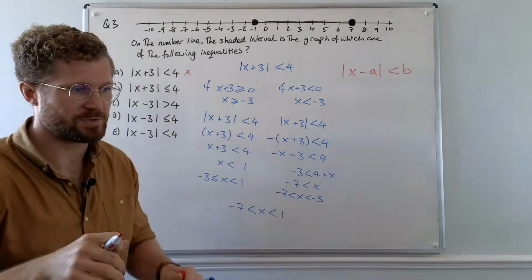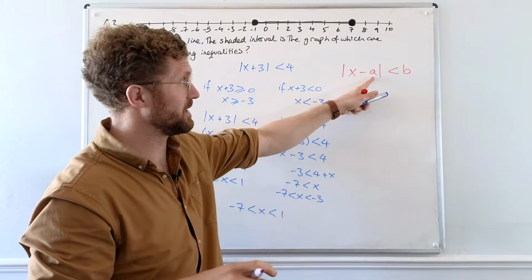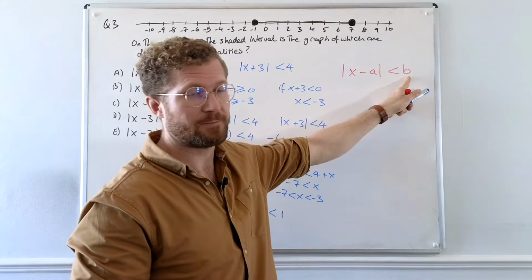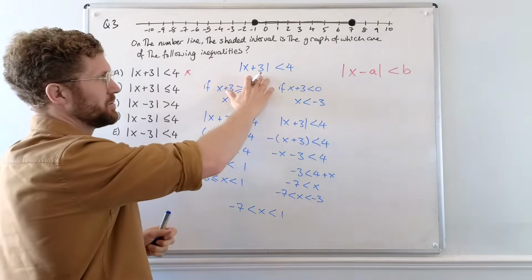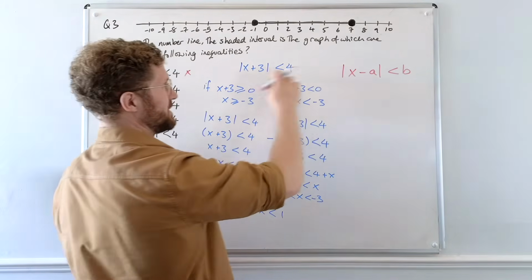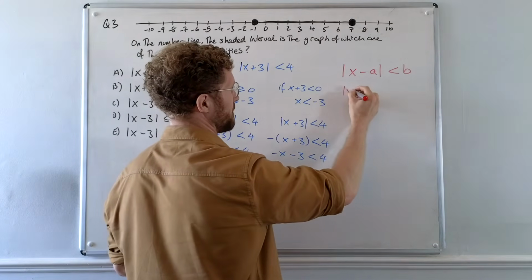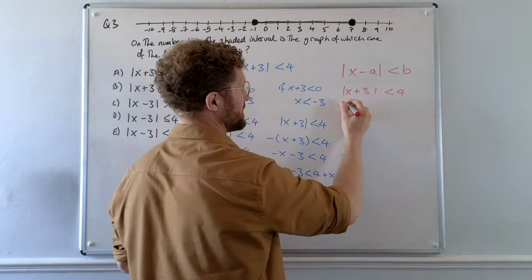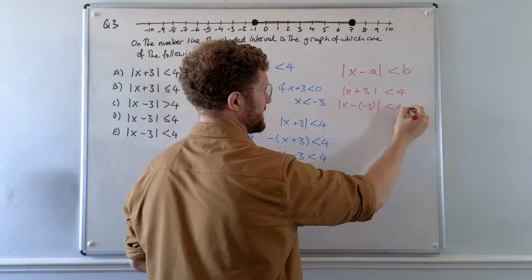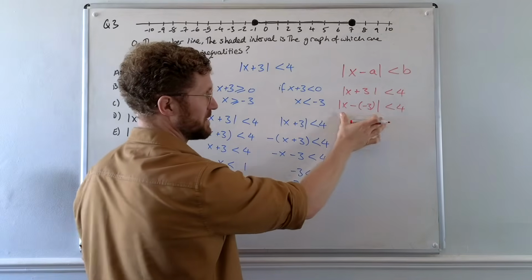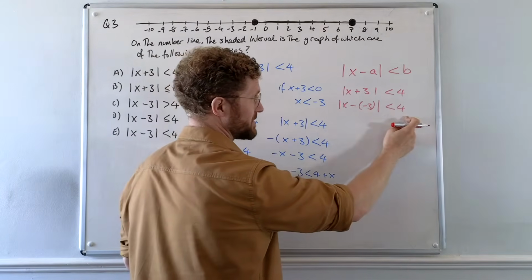Now this tells me that the distance on a number line between x and a is less than b. All right, now we can put some concrete numbers into that to make that work. I'm still going to use a. You'll notice here that this is a negative and this is a positive, so I've got to do a bit of playing around with this. For x plus 3 less than 4, I can say that that's the same as x take away -3 is less than 4. And now this says the distance between x and -3 is less than 4.